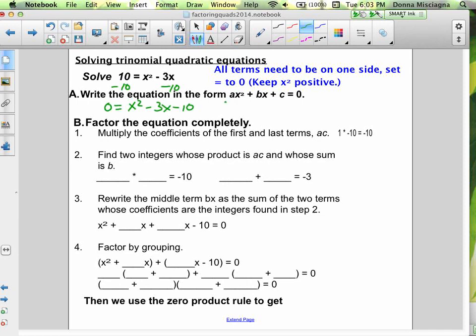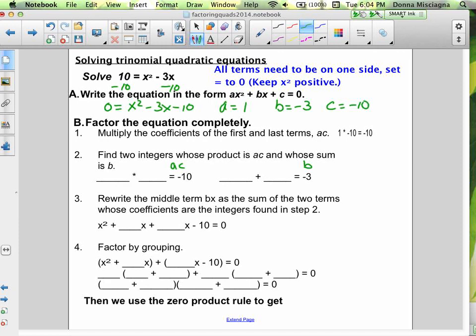All right, so our a is equal to 1, our b is negative 3, and c is negative 10. So we're going to multiply 1 times negative 10, a times c. And we want two numbers that multiply to give us negative 10, and add to give us our b term of negative 3. Well, 10 doesn't have a whole lot of factors. Matter of fact, it has two pairs, 1 and 10 and 5 and 2. Well, 1 and 10 is not right. They're not 3 apart. 5 and 2 are the right pair.